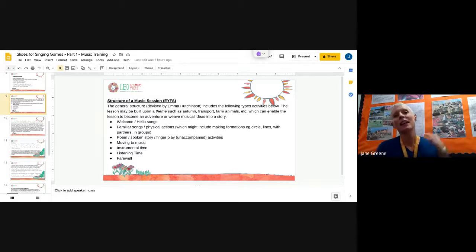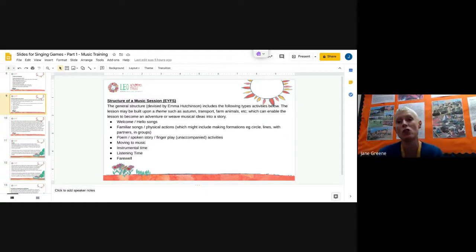Okay, so you can introduce different timbres of voice, different types of voice with that song. Getting back to the spoken stories or chants, though, another one I quite like, again, because it makes them feel the beat, is the chip, chop, chippity chop. Cut off the bottom and cut off the top. What we've got left, we put back in the pot. Chip, chop, chippity chop. Okay, so that's another rhyme. There are lots and lots and lots.